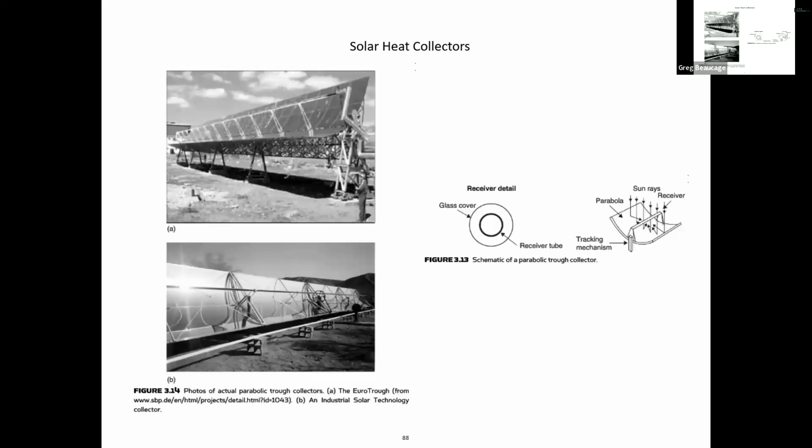Another option is that you can get a parabolic reflector, put that kind of tube at the focus point, and run a heat exchange fluid through it, like oil. This can get pretty hot, and then you can use that to run a steam generator, or do a lot of things with the hot oil. And this parabolic trough would track the sun, so it's a heliostat, and it also has the evacuated tube and a heat transfer fluid.